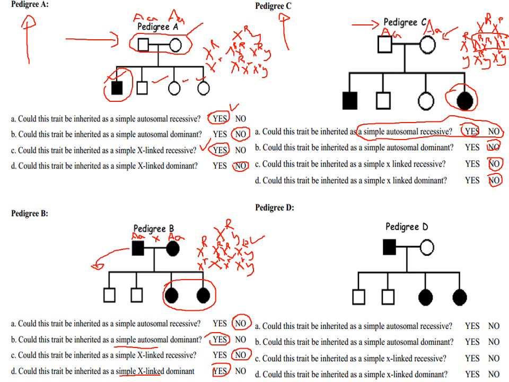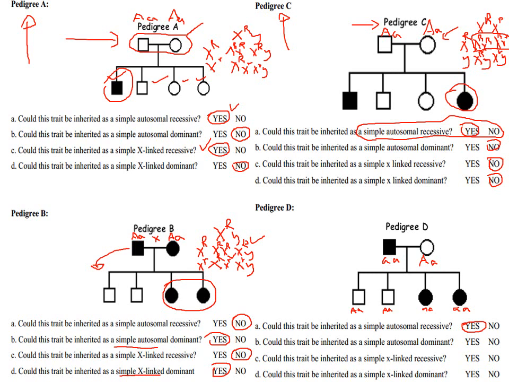Let's take a look here at pedigree D. Could the condition be recessive? It could be. You could have a big A, little a individual, the sick one, crossed with a big A, little a, and that could result in healthy kids. You could have a big A healthy, big A healthy, and then little a unhealthy. That's a possibility. So yes, it could be a recessive condition. It could be autosomal recessive.